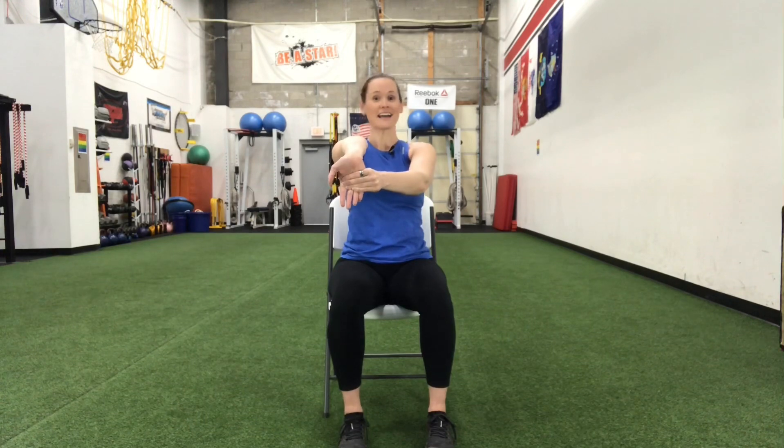For our final two stretches we're going to do some wrist stretches. You can do this sitting right at your desk or standing up. Take your arm straight out in front of you with your palm facing forward. With your other hand, just push back on that hand to feel a nice stretch up through the front of your arm. A lot of us spend a lot of time typing and texting, so our forearms get tight. This is going to help loosen up those forearms and all the stuff that attaches into the elbow — a really good and important stretch.